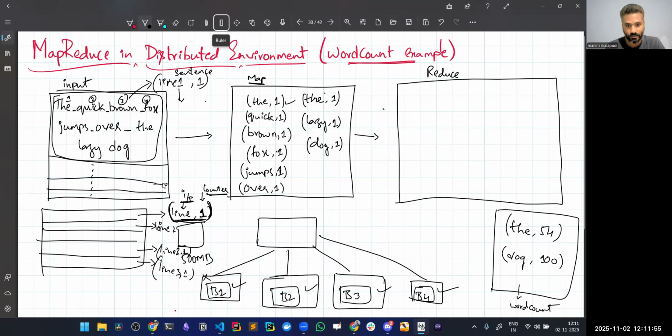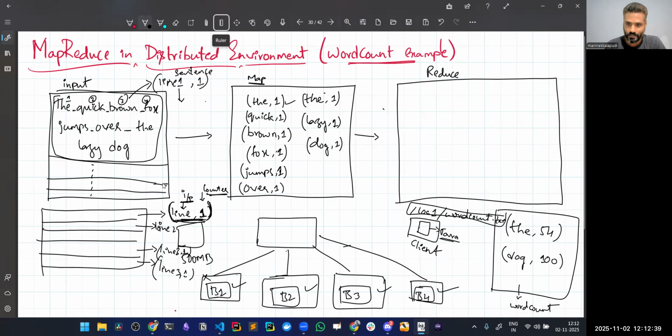So how does this work? I'm a client here. On my machine, I will write a program, a Java program basically. MapReduce is written in Java. In the program I will say, read me the data in a certain location on your Hadoop cluster, like location one, and there is a text file called the word count text file, a .txt file. In this location you have data.